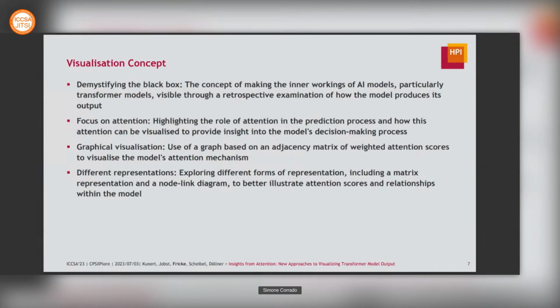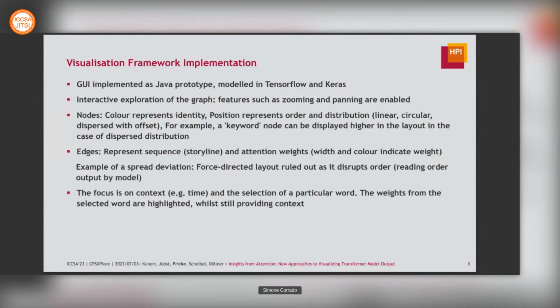So you will see in a moment what this would look like, but more or less it's written here what we used for this visualization. We used a Java prototype. We used a graphical user interface in Java prototype. Used TensorFlow and Keras behind that. Some basic interaction techniques for zooming, panning, and so on. So low level, but the idea is to visualize the parameters and to get an idea what should be next. That is the focus of this work.